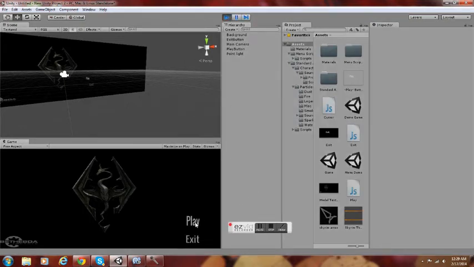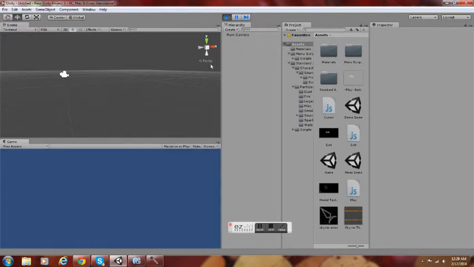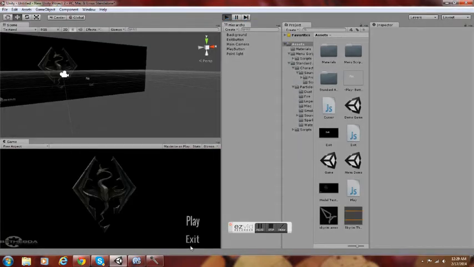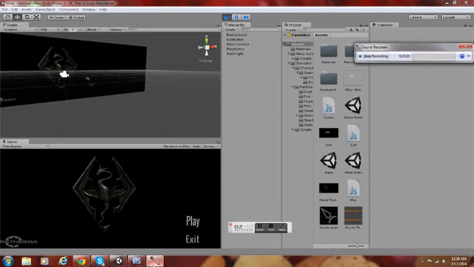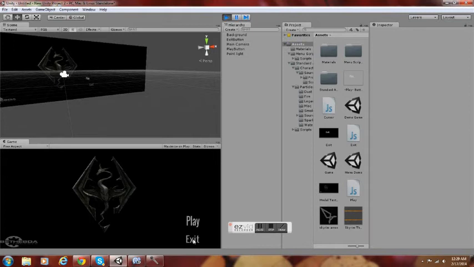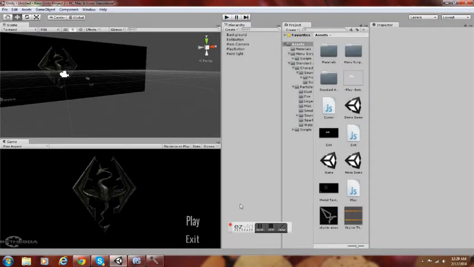We're going to play a little, and as you can see, when I press play, it goes. When I press exit, it doesn't do anything. It should not do anything, because when you're in edit mode, it's not going to exit out of the game. You have to fully be in the game to actually play it.